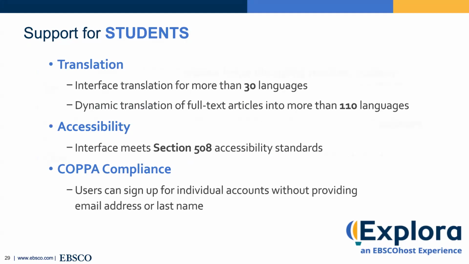Additional support for students, translation, so the interface can be translated in 30 languages. And then the full text of articles can be translated in 110 languages. So if you have students who prefer to read in their native tongue, we've got that dynamic translation. Or students who are maybe learning a new language. Students who are learning Spanish can have an article translated in that language in order to facilitate their understanding of the new language they're learning.